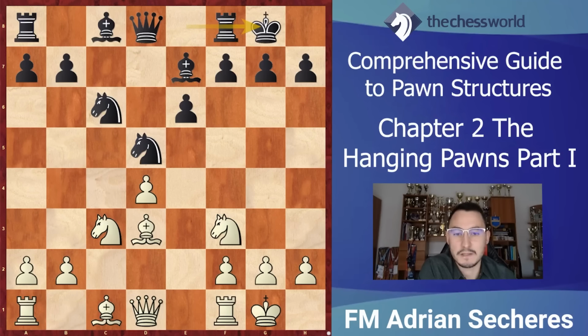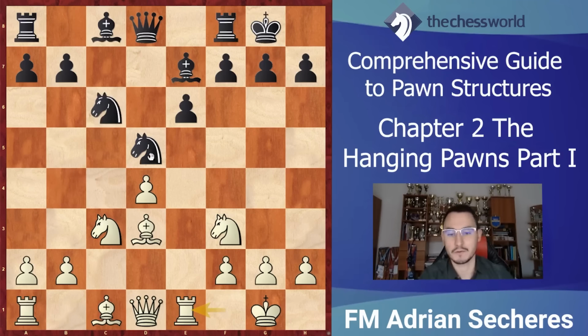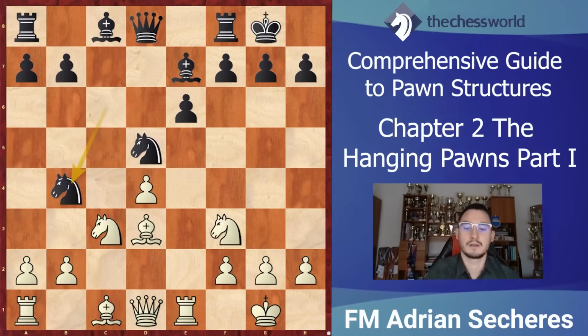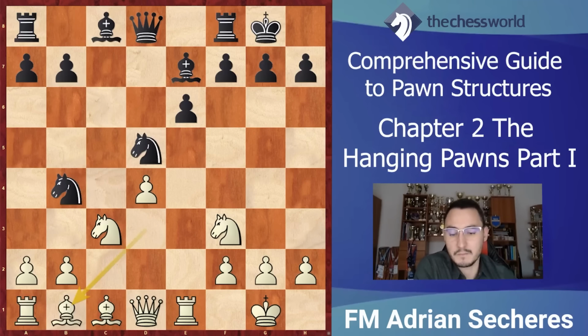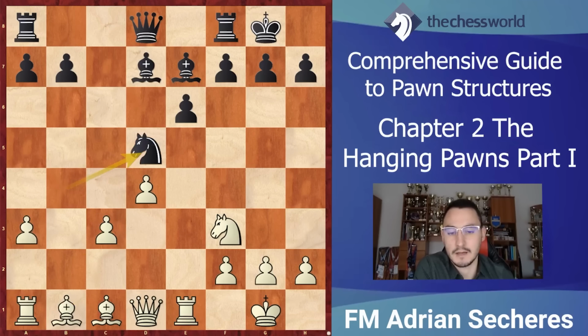And after short castle, rook e1, knight c6 to b4. In the Isolani, we were used to the move knight to f6, preparing knight b4, knight d5. This time, black chose to go knight b4 immediately, bishop b1, bishop d7, a3, takes, knight d5, and now the move queen to d3.